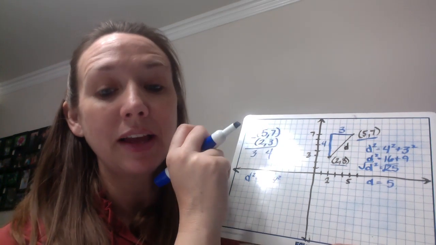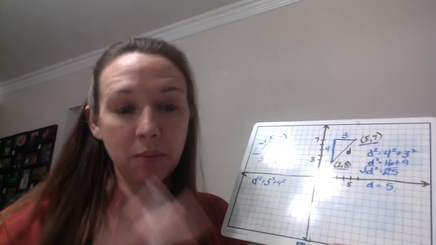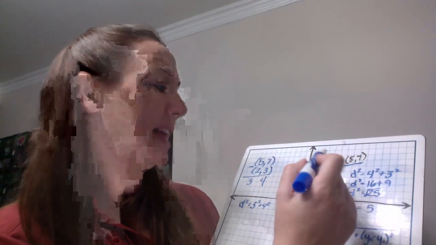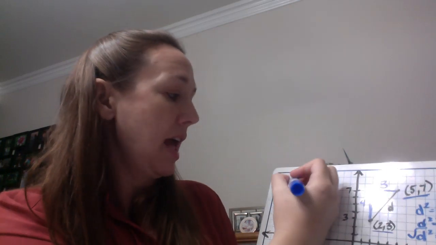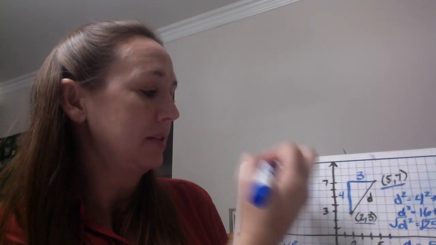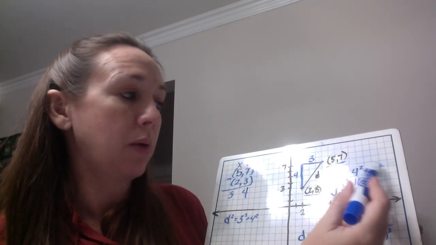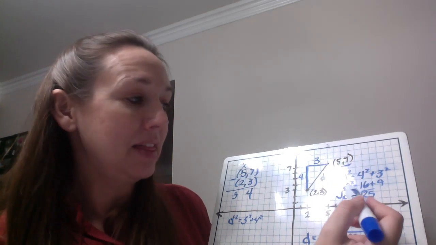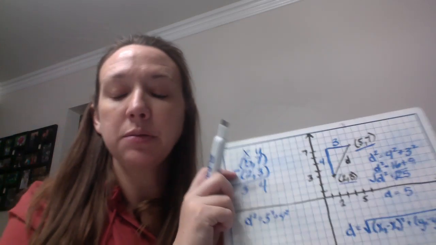So now I'm going to write the actual distance formula, and it's going to look complicated, but I'll explain it. So I'm going to pause for a second so I can write it, and then I'll explain. Okay, so what we did is we took the x values, the 5 and the 2, and I subtracted those x values. Then I took the 7 and the 3, which are the y values, and subtracted those y values. Once I got those differences, I took them over here and I squared them. Then I added those squares, and then I square rooted. That's what the formula says to do.